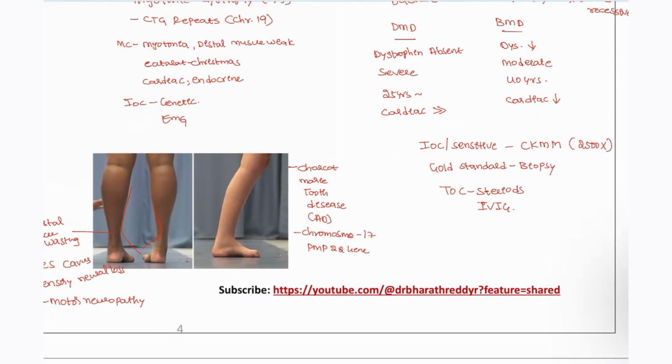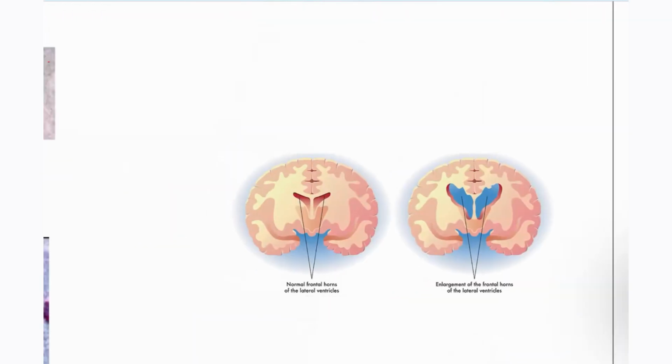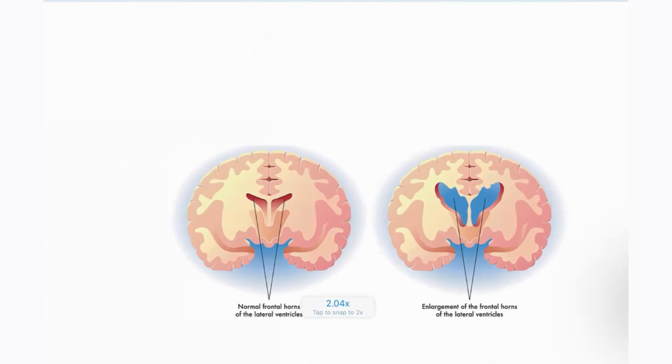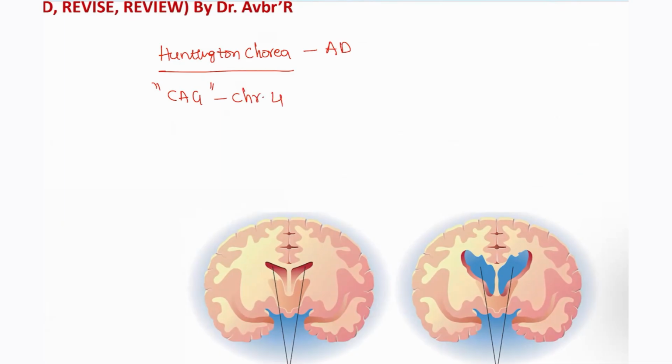Next we are going to discuss Huntington's chorea. Here you can see the condition of Huntington's. What happens in Huntington's chorea? Huntington chorea is also a genetic condition. Autosomal dominant inheritance will be seen in this patient. Next, there is a repetition, same as in myotonic dystrophy. The CAG repetitions on chromosome 4 will be seen in this patient.